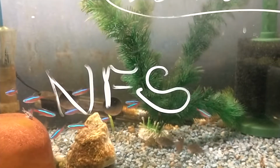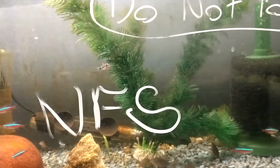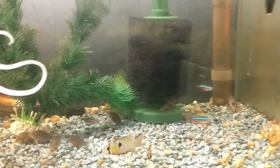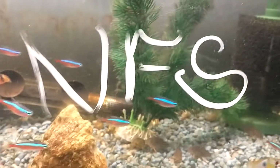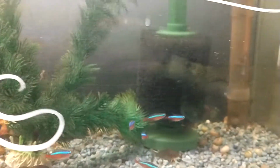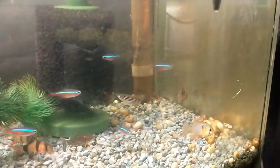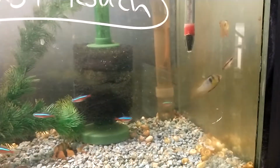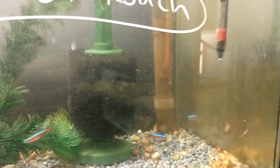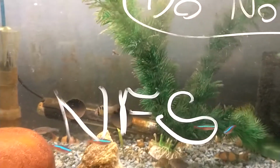Make sure the water is dechlorinated. I would recommend using Prime or Fritz Complete, which is the water conditioner Aquarium Co-op sells on their website, or honestly any number of other water conditioners. I think they pretty much all work the same. Check your water parameters with a test kit or test strips. Make sure you have no ammonia, no nitrite, and less than 40 parts per million of nitrate.